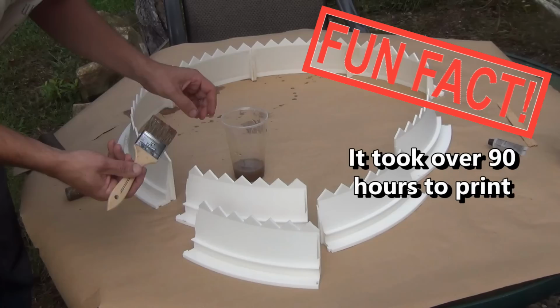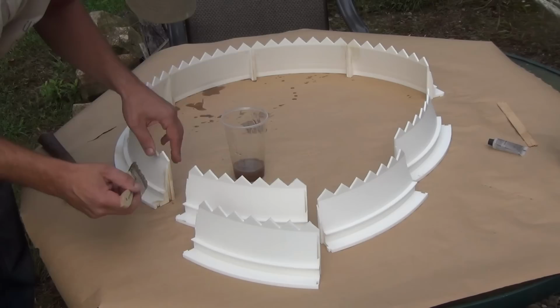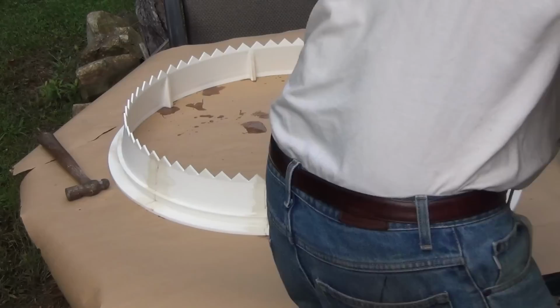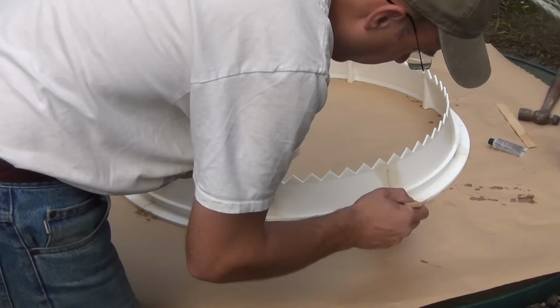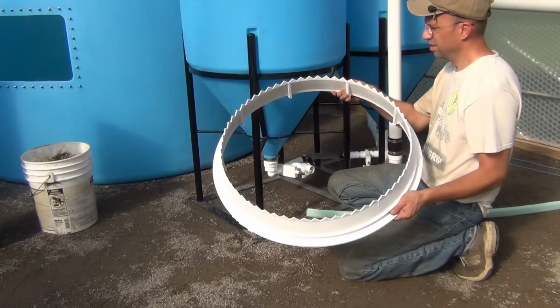I'm using a 2-part fiberglass resin to bond the pieces together. It's thick enough to fill in any gaps that would be in the joints. Once the resin sets up, I'll paint the entire assembly with an enamel paint, which will seal up the printed parts. We'll let this set for a few hours and it will be ready for the enamel. So now my weir is all set.